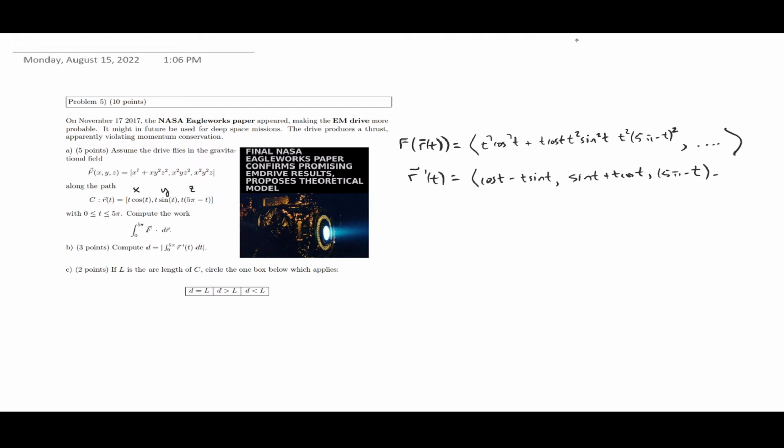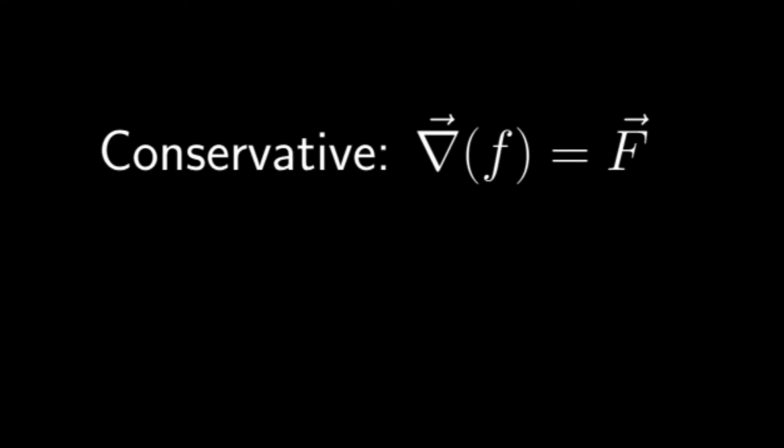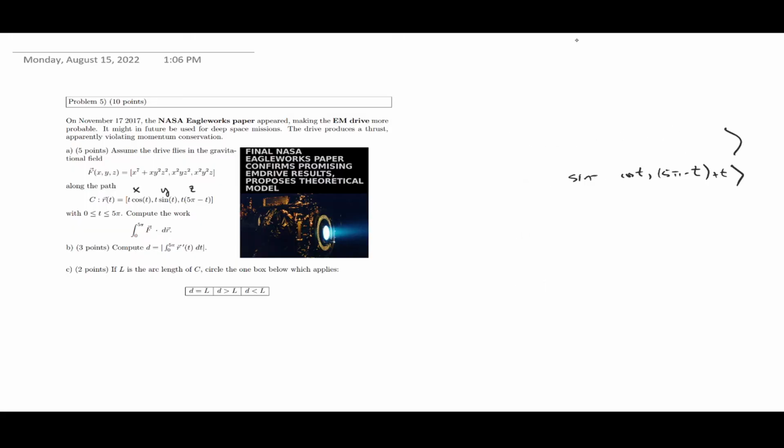And so I'm thinking to myself, maybe I'm missing something. Maybe I should try a different way to evaluate a line integral. We have another way to evaluate a line integral if the field is conservative. If the field is conservative, hopefully, maybe you already saw this, we can use the fundamental theorem for line integrals. So if I use the fundamental theorem of line integrals, I just need to find the potential function, little f, such that the gradient of little f is equal to the field that they gave me already.